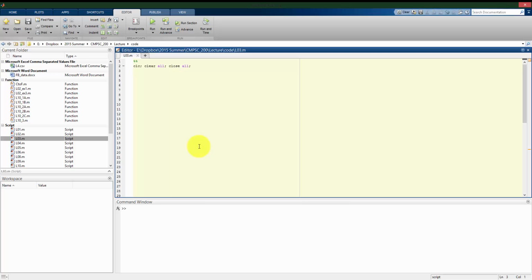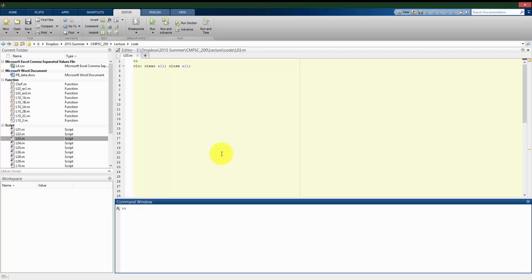We'll begin this section by talking about the tic and toc functions within MATLAB. These are often used for timing sections of our code. The tic function is going to start a timer within MATLAB. Internally, we're not able to see what it's counting, but we can check it by using the toc command.